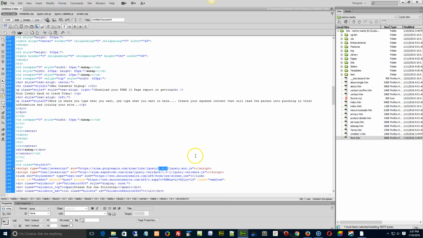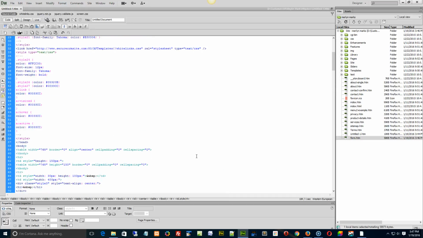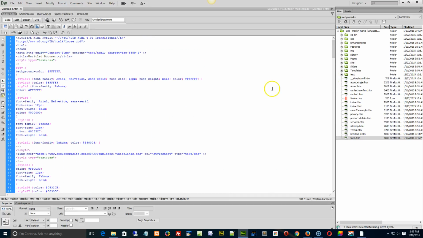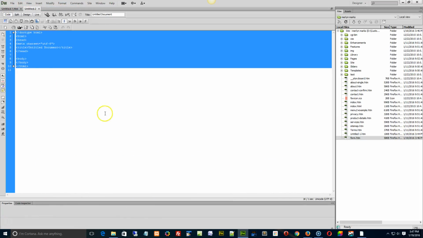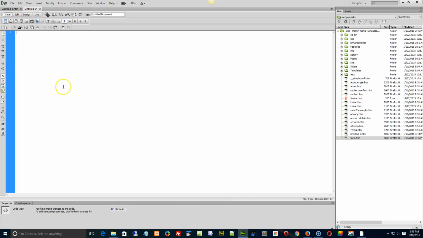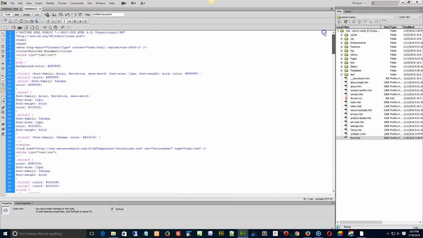But here's what you could do with this. Take that content and paste it into a blank page in Dreamweaver. Just go File, New, HTML, flip it over to the code view, and get rid of all the stuff that's already in there. Take that code from the ticket and paste it in. It ends with HTML down here and starts with the doctype HTML up here.